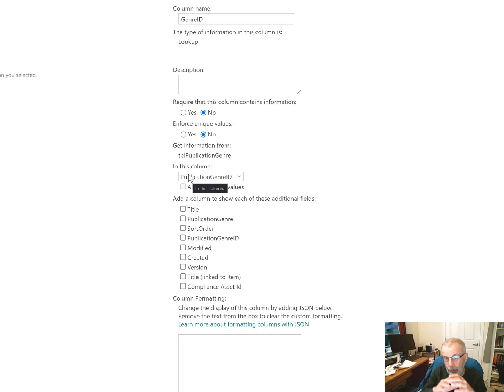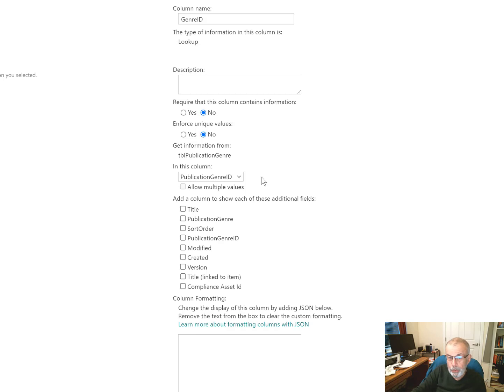In other words, publication genre ID value is stored there along with the rest of that record. This allows us to link one record in the publication genre table to a record in the publications table.